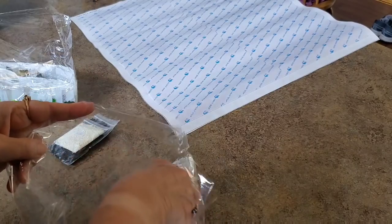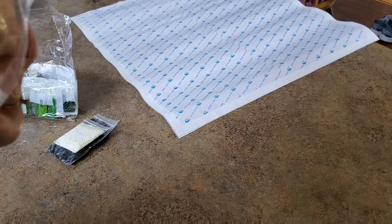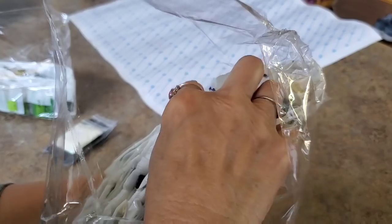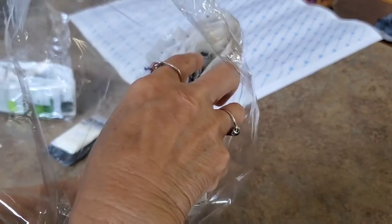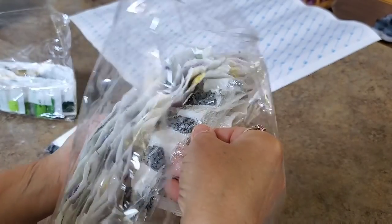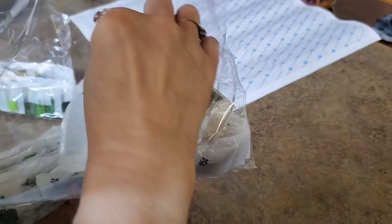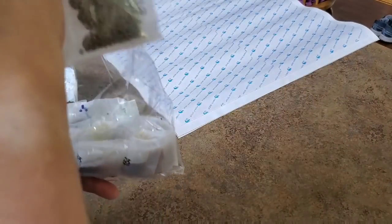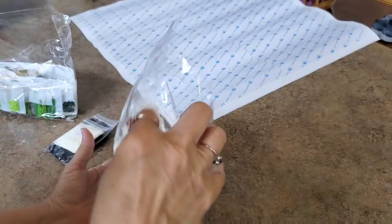I think that's probably the only AB. There's yellow, gray, pink. There's just a couple strands in here that are the totally clear. Maybe they're switching over to the white. That would be my guess. They're switching over to this white back. I like that. I really like that, that it shows up really well. The printing shows up well on that white, and I like that.